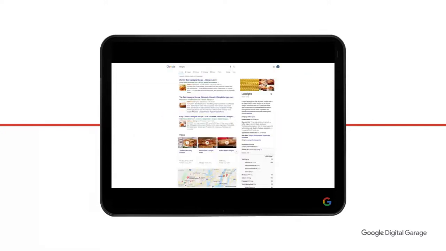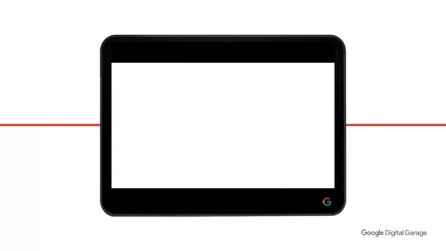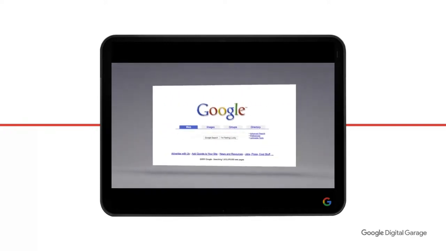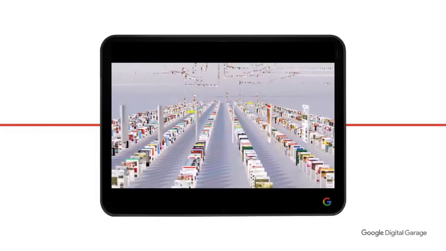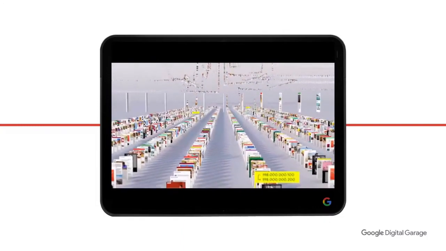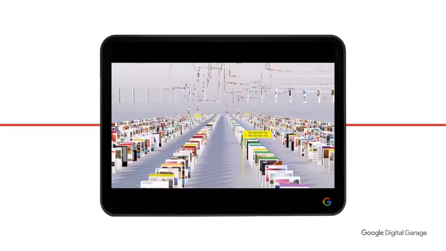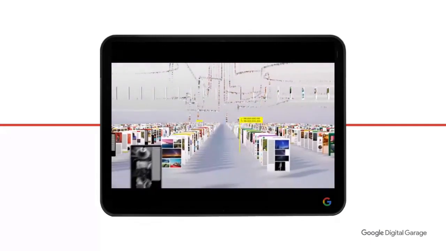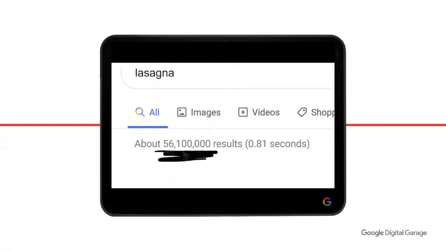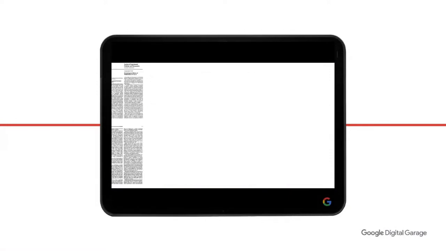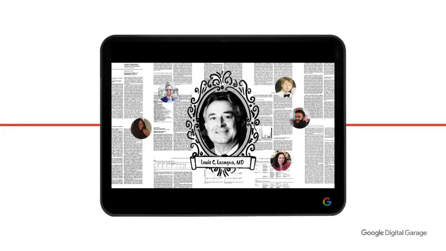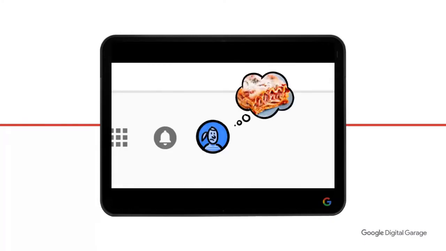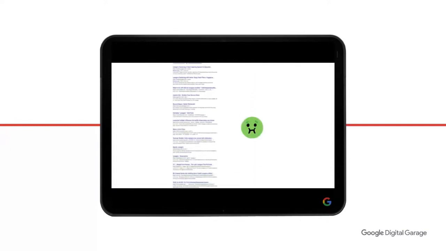You've probably seen this before, but let's go a little deeper. Since the beginning, back when the homepage looked like this, Google has been continuously mapping the web, hundreds of billions of pages, to create something called an index. Think of it as the giant library we look through whenever you do a search for lasagna or anything else. Now, the word lasagna shows up a lot on the web. Pages about the history of lasagna, articles by scientists whose last name happened to be Lasagna, stuff other people might be looking for. But if you're hungry, randomly clicking through millions of links is no fun.